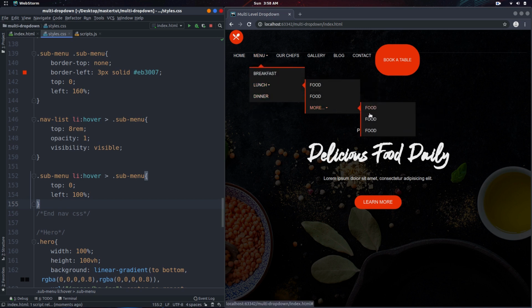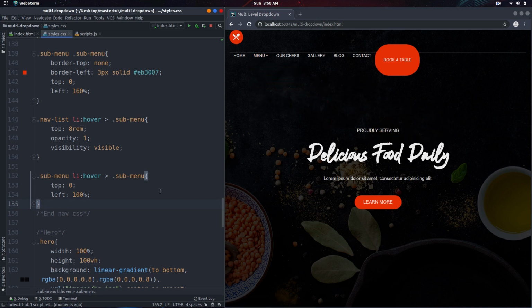So now everything works, but we still have an issue here where we have to move this all the way to the right.